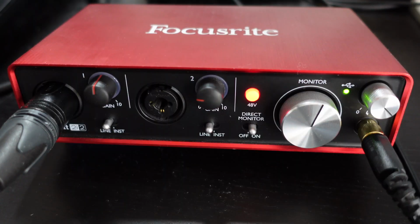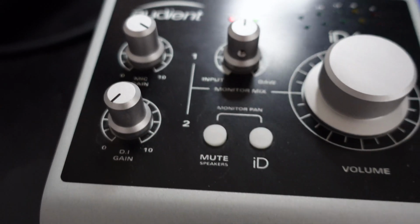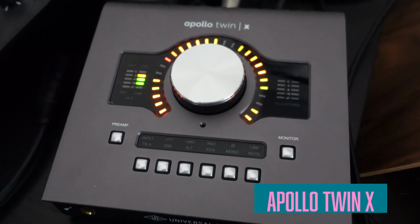The reason I switched from Focusrite to the Audient in the first place was because I believe this has got a slightly better sound quality. I'll do some demos in a minute and you can decide which you think sounds best. But I thought, okay, ultimately this is a $1,000 mic I'm using here. So do I want to use a $100 audio interface, or do I want to use a $250 interface, whatever it costs? I think it's around that mark. And sort of get slightly better quality, and I was quite happy with the results for a year until recently when I purchased an Apollo Twin.